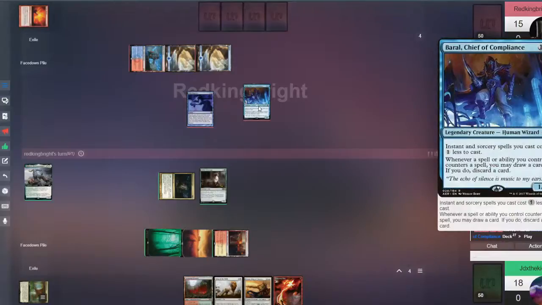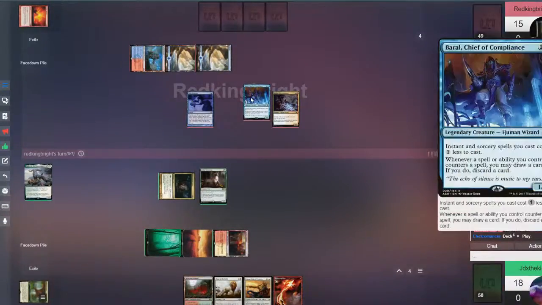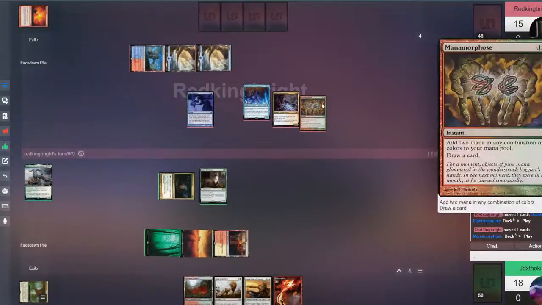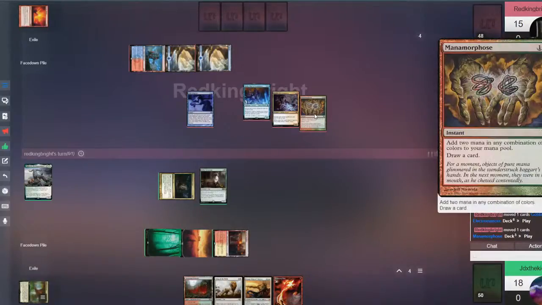He gets Brawl, okay. Probably gonna be giving him that. Probably gonna be giving him Goblin Electromancer too. I don't want him to have the rituals. He might have rituals in hand, which would be the worst thing. I could give him, definitely don't give him Manamorphose. It's card draw. And if he gets the one that goes in the graveyard, we'll give him that one too because we don't want it in the grave, the Past in Flames. It's looking like I'm just going to be giving him Baral and Goblin. I don't want him to have the extra mana or the card draw.